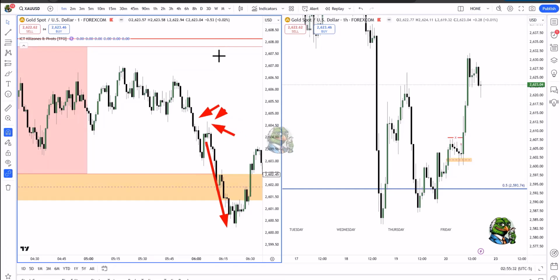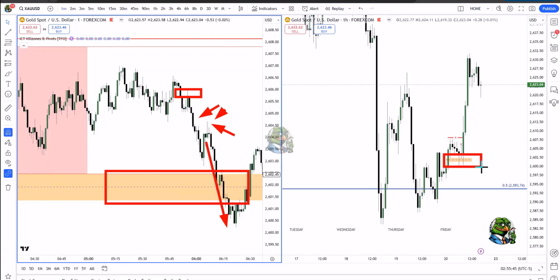And what is the market doing? Well, it's going from premium to discount. So this here is premium, okay, and this here yellow shaded box is the discount, which over here is a 1 hour fair value gap, right? So you've got to be aware of your higher time frame fair value gaps, okay? Now that there is a counter trend short trade.